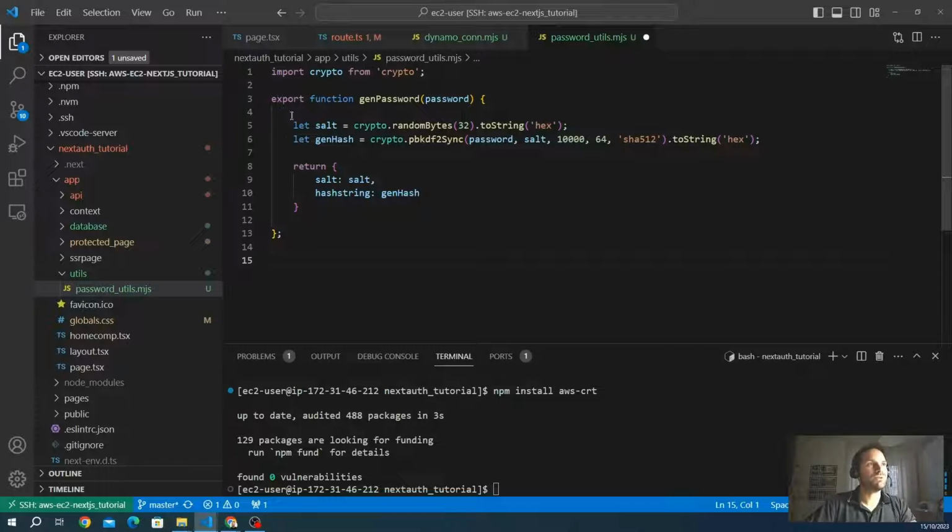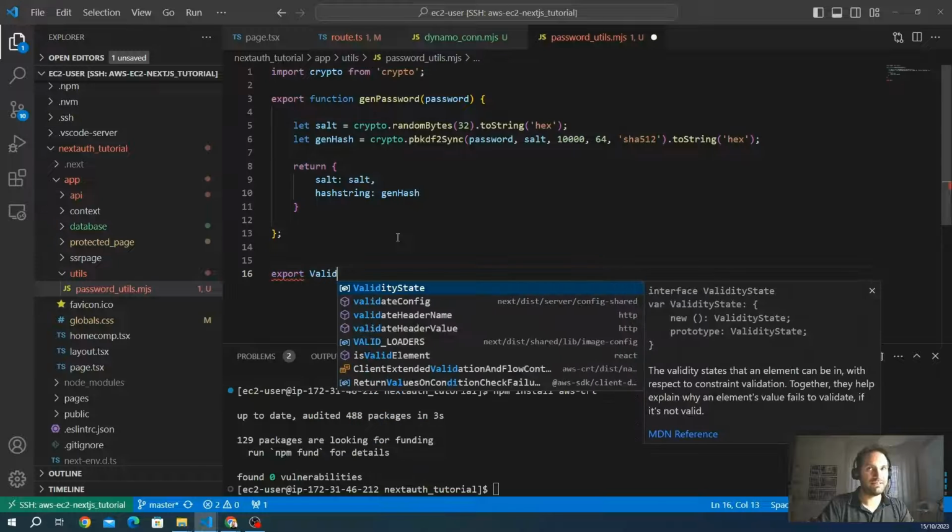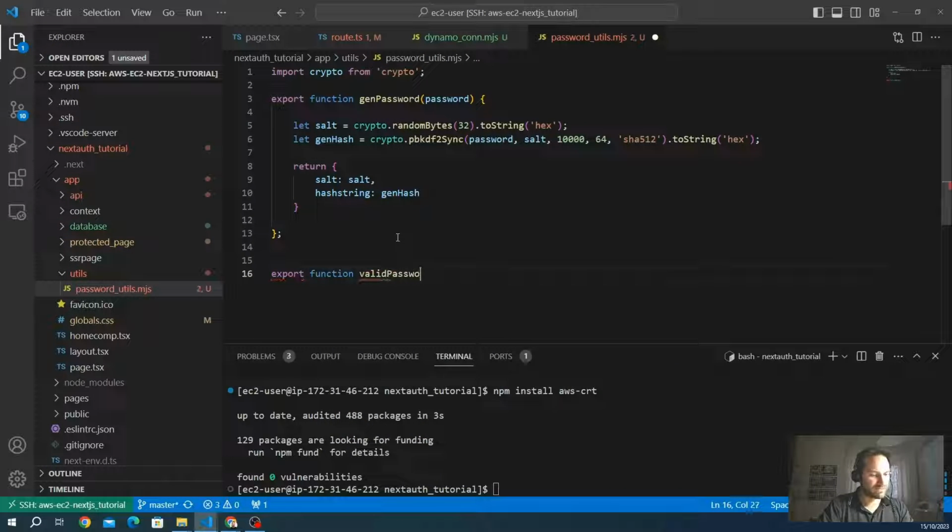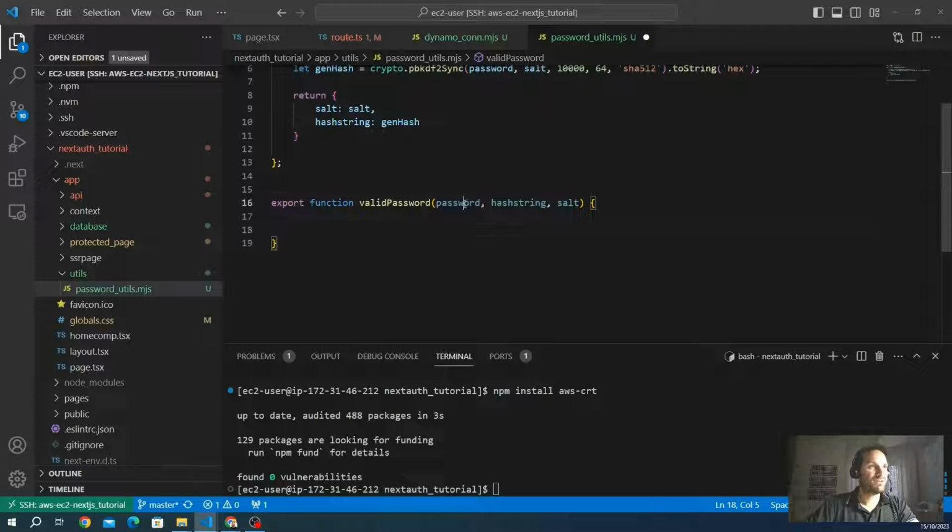This function we will use to create a new user, and we will get the hash string and the salt to store in our DynamoDB, and we will use them every time we verify a user. This is the second function that we are going to use to validate the password, and it is called validPassword. The first argument is the password, then the hash string, and then the salt. This function receives the password, the hash string and the salt, and hashes this password. This is the password from the user in the sign-in procedure. With the hash string and the salt we get from DynamoDB, we hash the password from the client with the salt and compare it to the one in DynamoDB. If the hashed password is the same, it is valid.